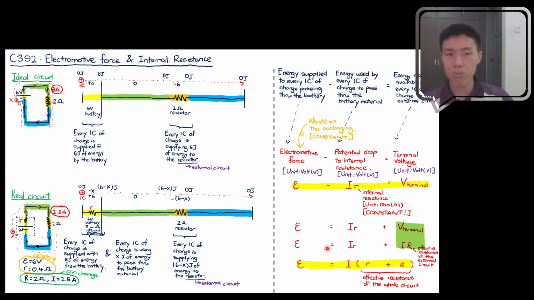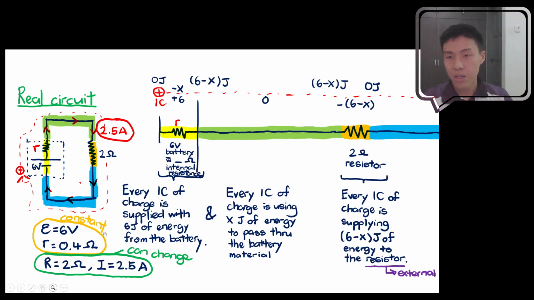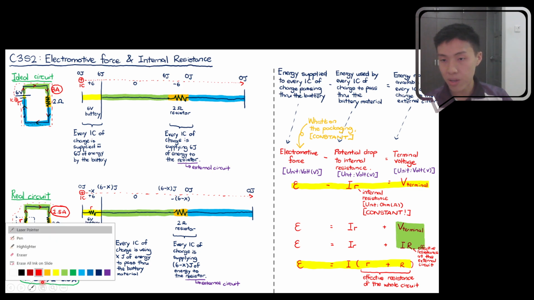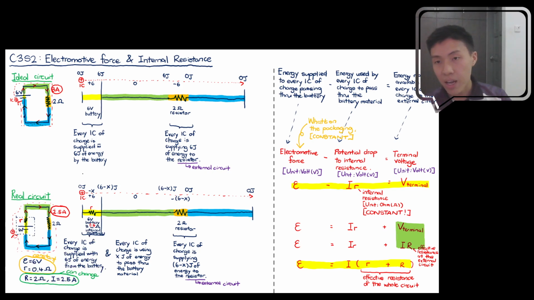Actually, I can do more. If I want to know how much potential drop is at the internal resistance, I already know that it is 0.4. Just now I wrote a 6 volt battery with how much ohm of internal resistance, so that is 0.4 ohm. So I can fill in the number 0.4. If I know the number is 0.4, then 0.4 multiplied by 2.5 allows me to know how much the drop is. I can find Ir.